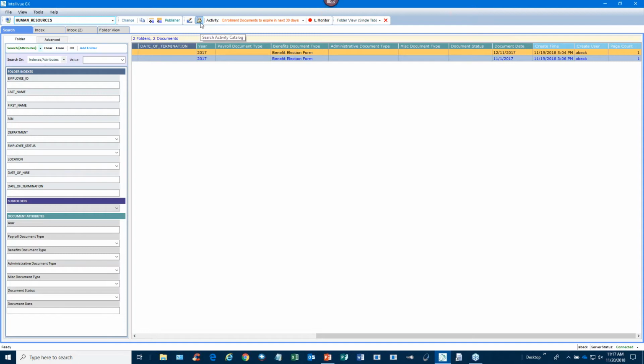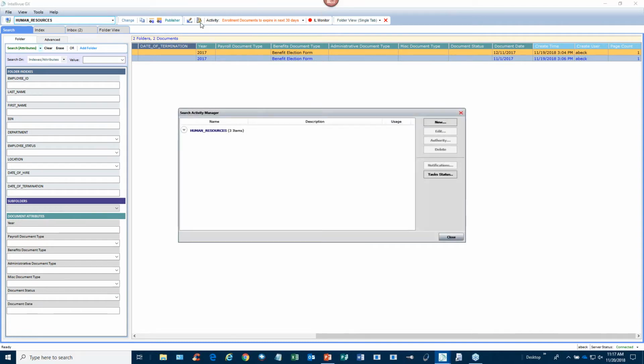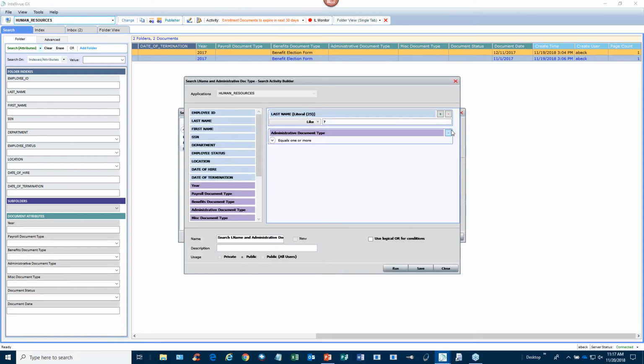Another rule that we have set up in here, if I go back to my Activity Center catalog, is right here. So let me click Edit so we can see it. And this is going to be searching on the last name of a folder and the administrative doc type. Based on the last name, I have it set with a question mark, and the question mark is used to prompt me.